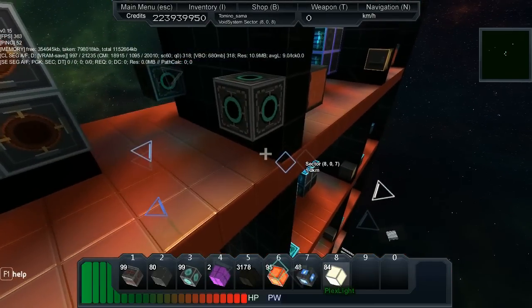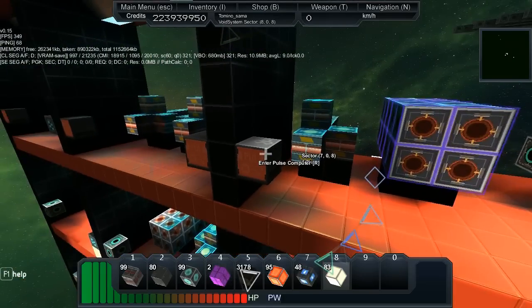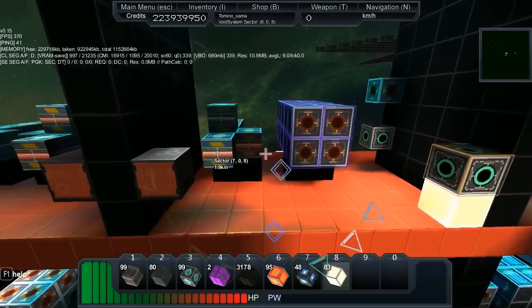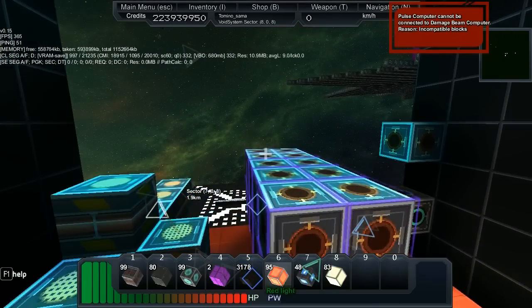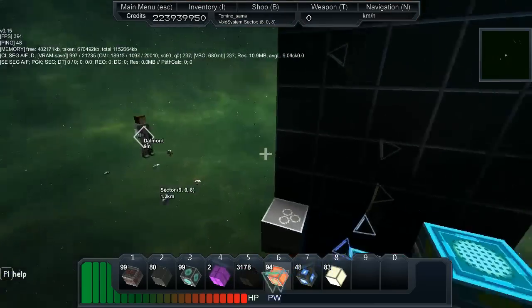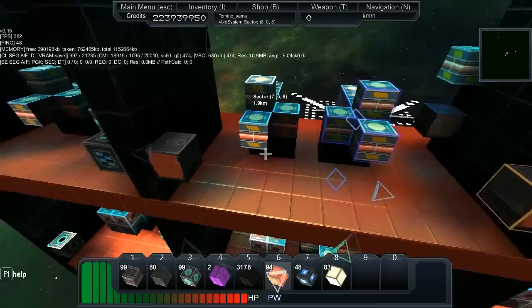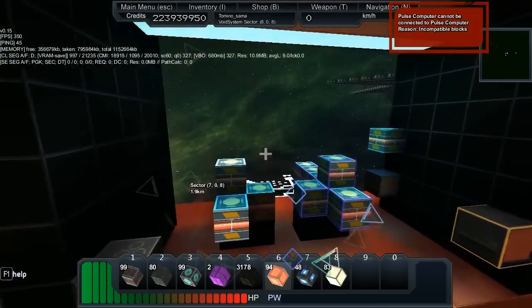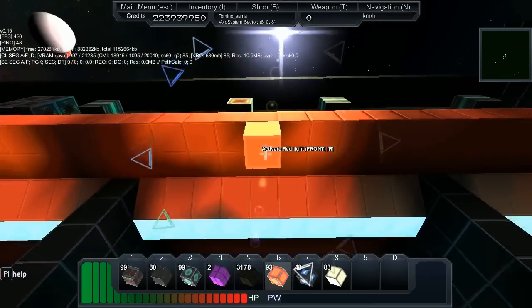Anyway, speculation aside, let's see if it blends. So beam master to the pulse, incompatible blocks. We have a red light. So a lot of red lights on this row. Okay. Time to get our pulse on pulse action, of course. Yeah, pulse on pulse. Incompatible. Wow, they're homogeneous.